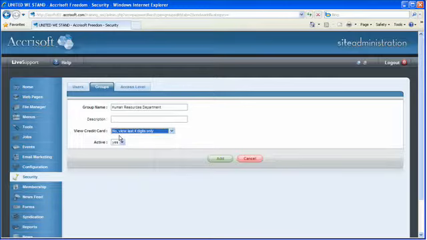And then lastly, if you want the group to be active so you can add, edit, and delete users, select the Yes option from the Active drop-down list. If you want to activate the group at a later time, select No, but keep in mind that if a group is not active, all users in that group will be inactive as well. You can activate and inactivate an entire group of users at one time here, or you can activate and inactivate individual users of a group through the Users tab. Then we'll click Add to add the new group.